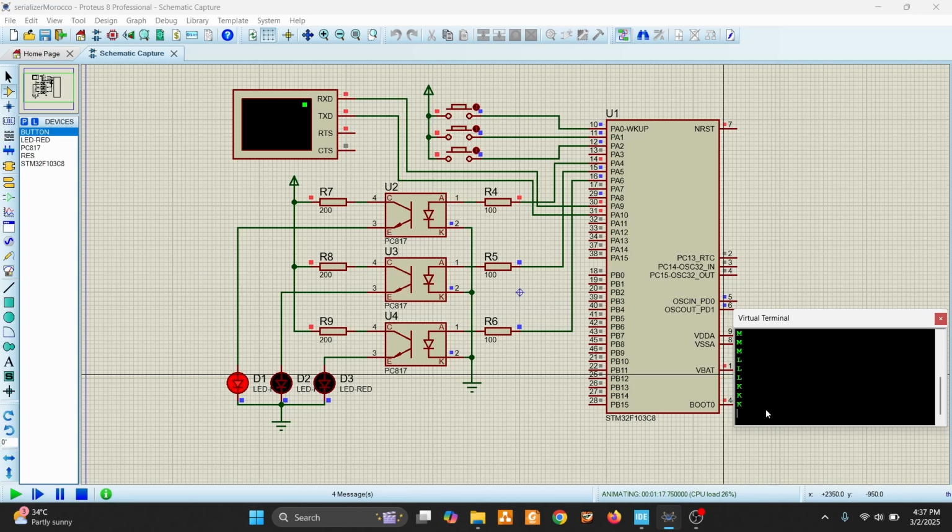Now I'm not pressing any button, so after 10 seconds LED output number 1 will also get off. Okay, so let's see that.